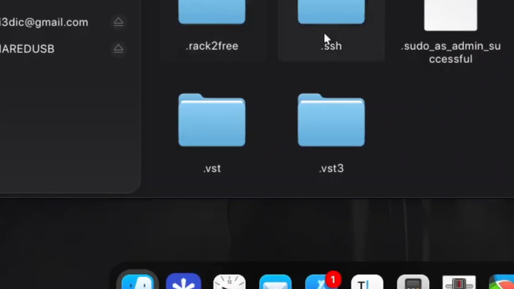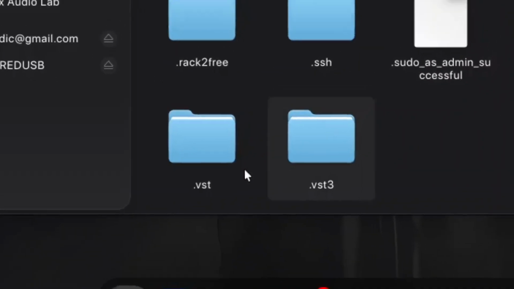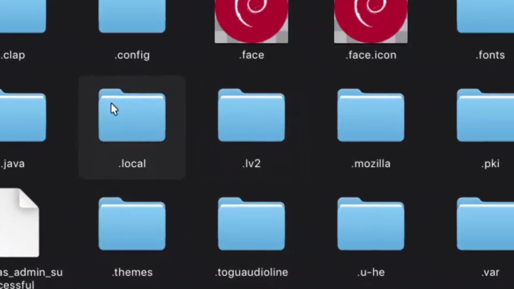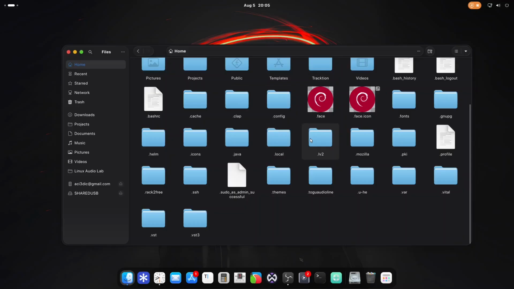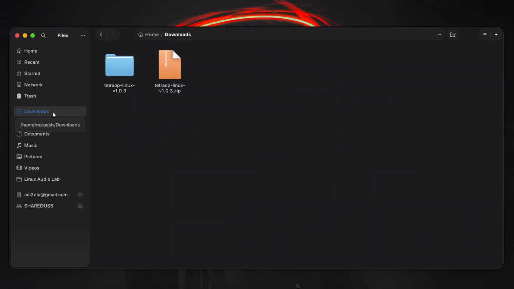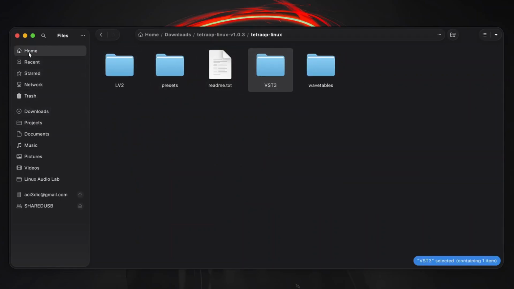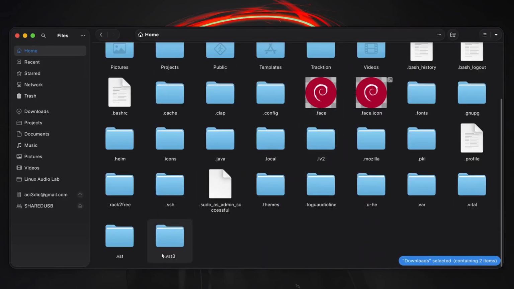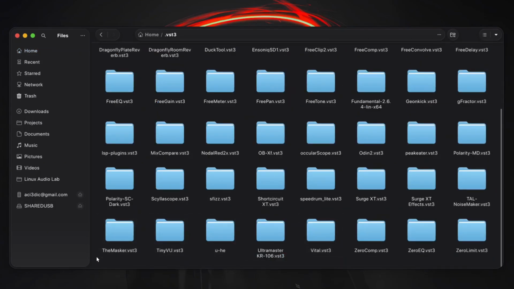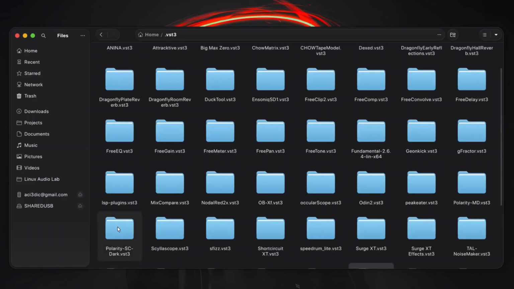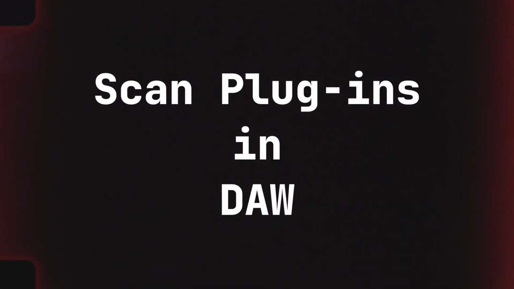Create a .vst, .vst3, a .clap, and a .lv2 folder in your home directory. After creating the folders, go to your downloads and copy the plugins to the respective folder for the plugin. Meaning, if the plugin ends with a .vst3, it will go to the .vst3 folder in the home directory.